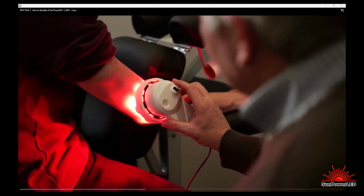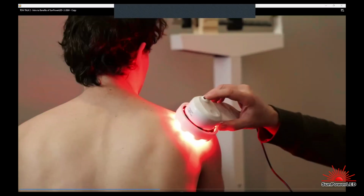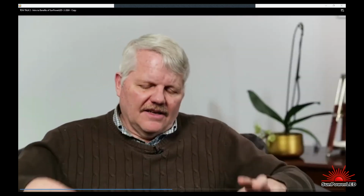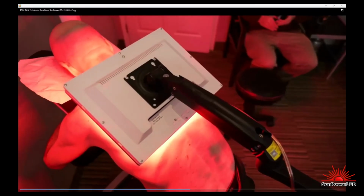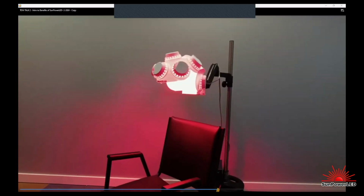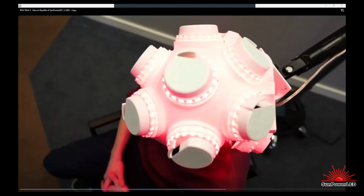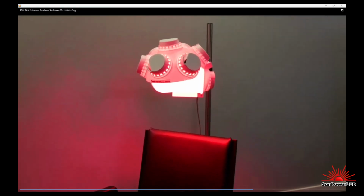What are the products we have? Well, we have a small device, which is actually large when it comes to light therapy. You have a fairly large area of light and a high power density that can be used for different parts of the body, like your fingers, shoulder, back, neck, knees, ankle, anywhere on the body. And then we have what's called the mini canopy, which is about 1 foot square in size. And then we have our full-size canopy, which is basically 6 of the mini canopies. And then we have another device, which is the helmet, and that device can help for mental issues, for brain injuries, for concussions, for PTSD, TBI, all of those kinds of things. And there's new research out there that shows it could be helpful for not only strokes, but dementia, Alzheimer's, and Parkinson's, and just different brain issues.